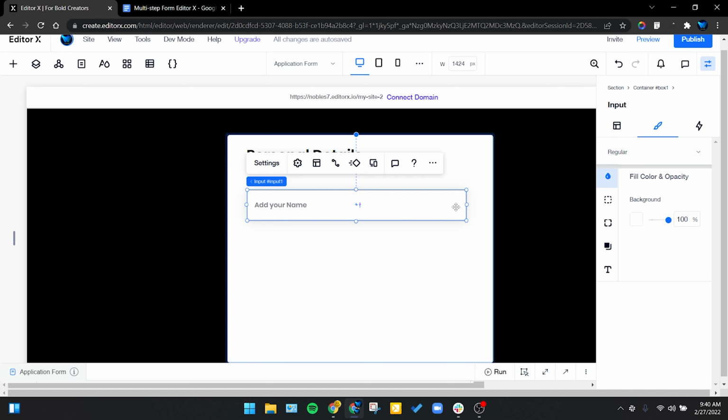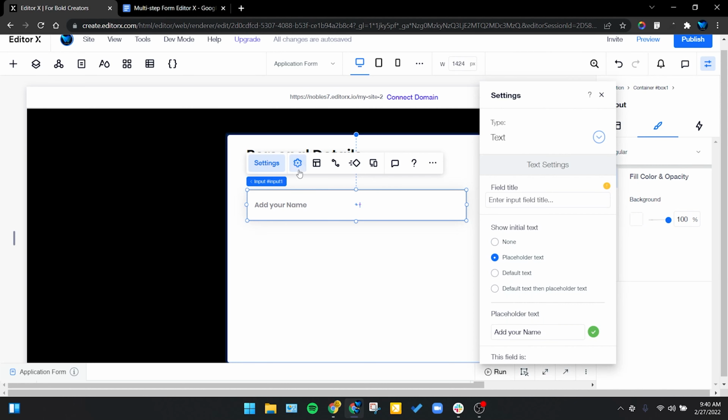Okay, so over here you see I've designed the regular view, the hover view, the focus view, and the error view. Okay, these are the views that I'm going to be making use of, and the next thing I want to do is to customize what is written in there, which is a placeholder text. First of all, I want to add a title to this. I'm going to call this first name.